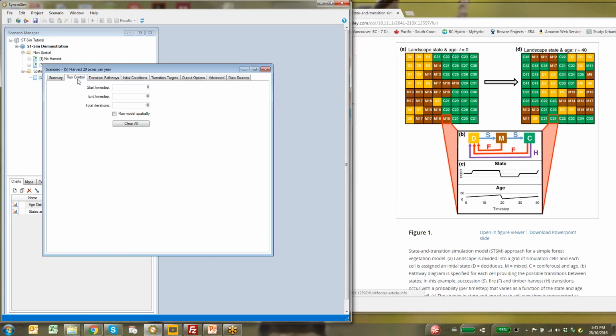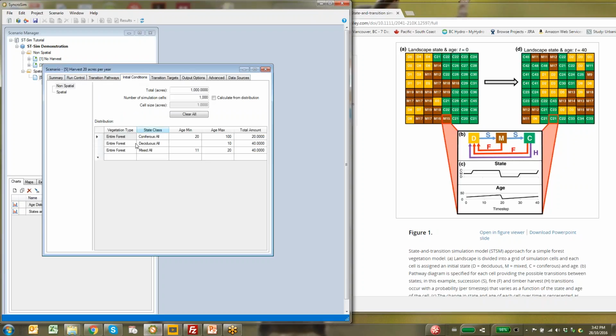And to be able to do a spatial run, I'm going to change two inputs. I'm first going to turn on the checkbox to run the model spatially. So rather than running the cells non-spatially, now the model will represent cells in space in a raster that looks very much like the one that we have on the right, except the initial conditions of each cell will be defined randomly according to the initial conditions distribution that is set in this table.